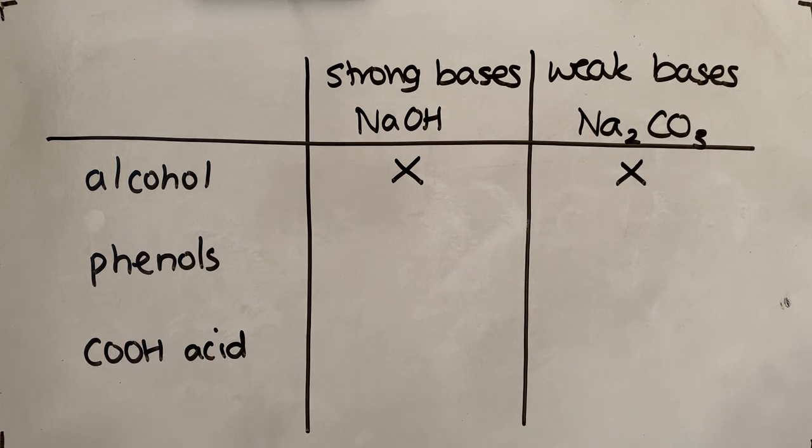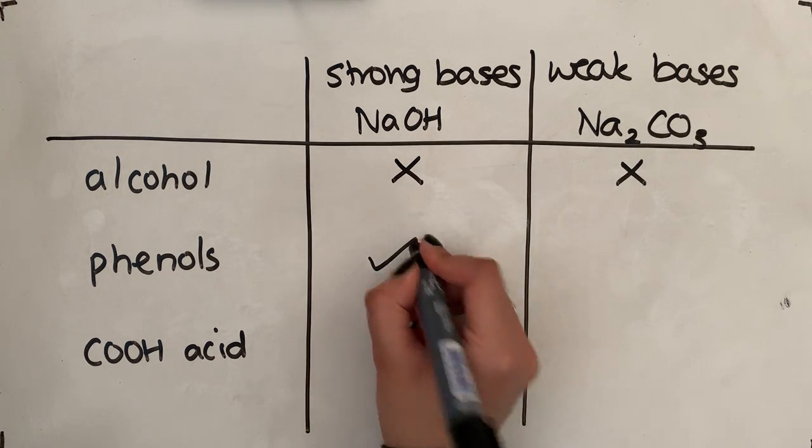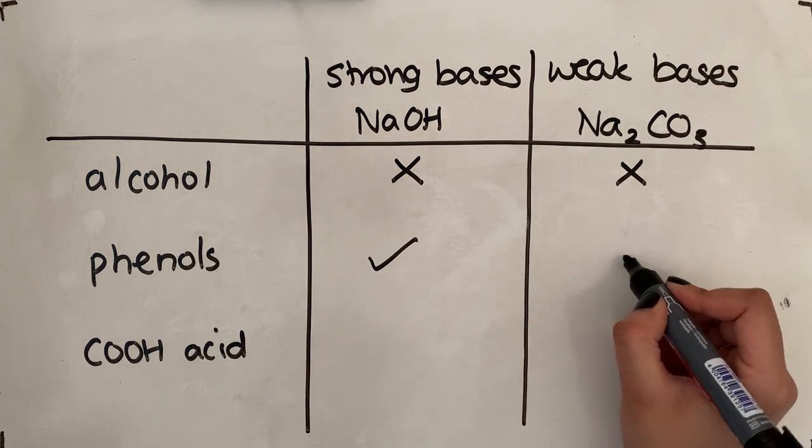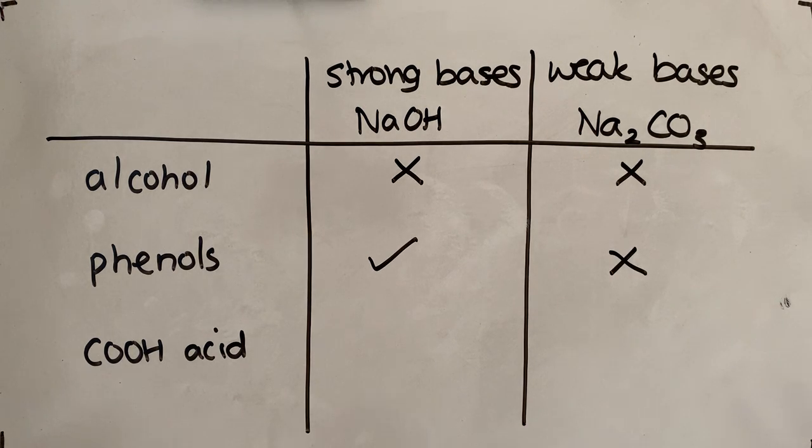Now, in terms of acidity, we said alcohols weren't acidic at all. Phenols we know are very weakly acidic. So when it comes to their reactions, because they're so weak in terms of their acidity, they're only going to react with strong bases. As we said, in the reaction that I did earlier, it was phenol reacting with a strong base, sodium hydroxide, and therefore the reaction occurred. But if we tried to react a phenol with a weak base, like sodium carbonate, you wouldn't see a reaction at all. There would be no reaction. So the key part here is that phenols only react with strong bases like hydroxides. They don't react with weak bases like carbonates.